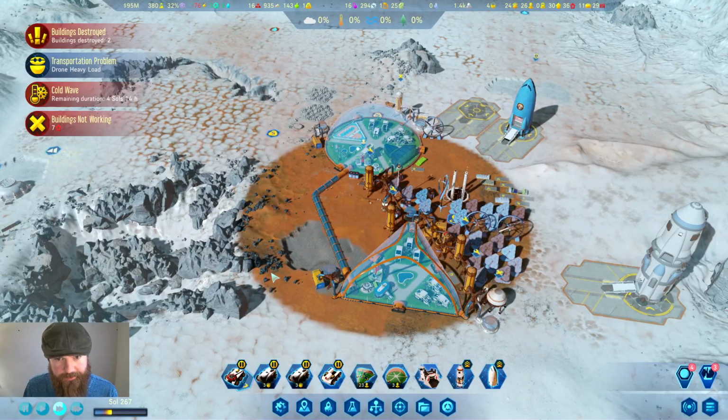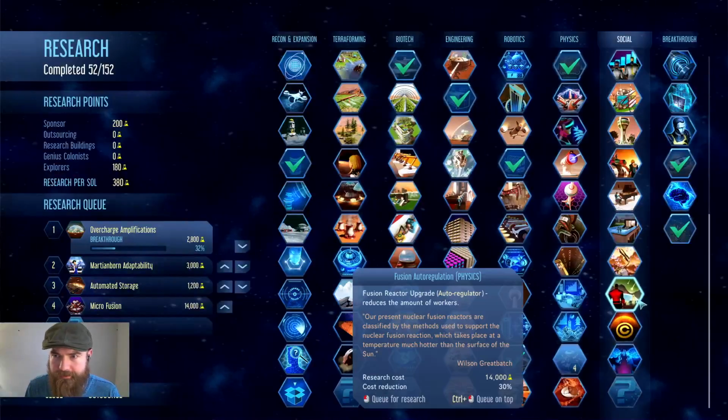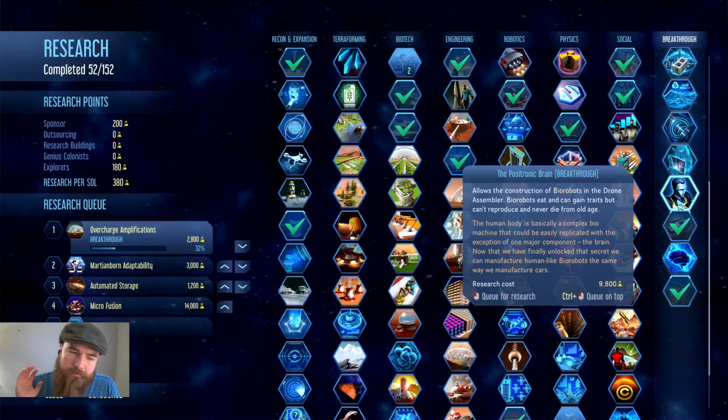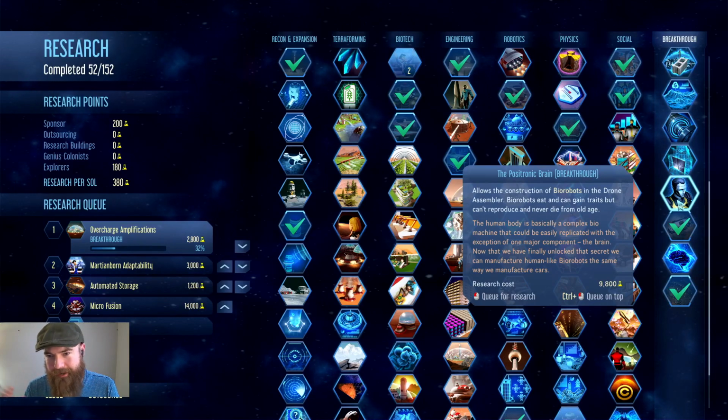Okay. And I was also thinking, if we're going to do that, we need people to run those factories. If we need people, then we should look into doing the bioroids. I was originally hesitant to do the bioroids because with the Rebel Yell, if a bioroid becomes a renegade, they'll stay a renegade forever.